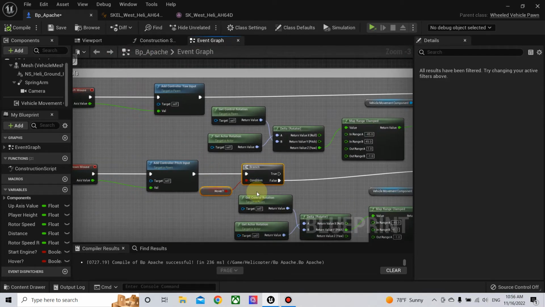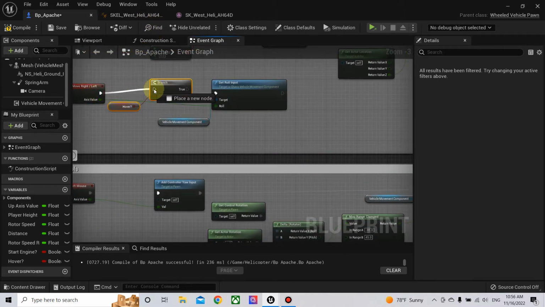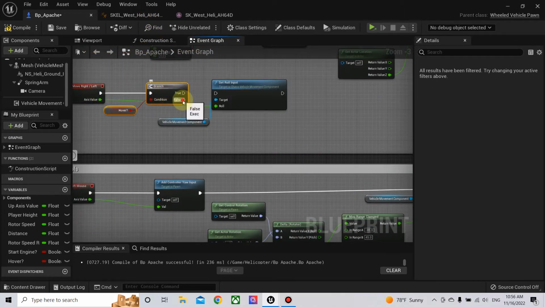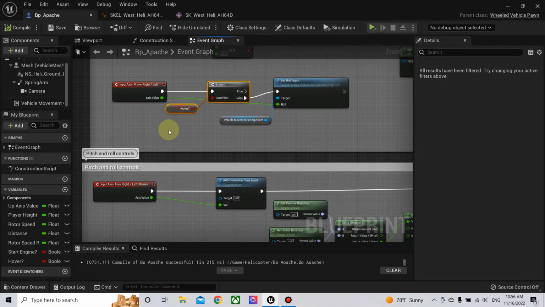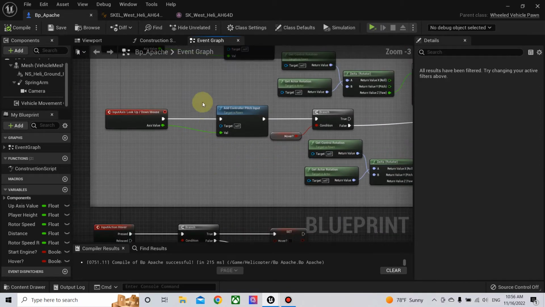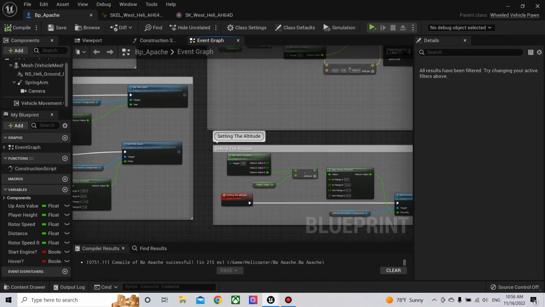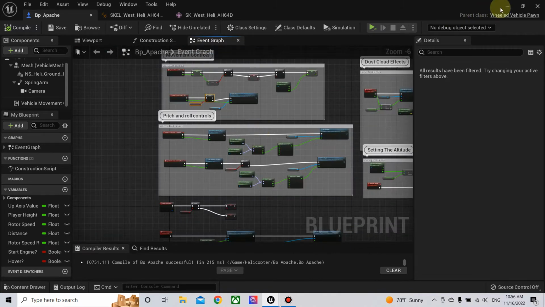Let's copy. Now you want it to still turn in place, and let's test it now.